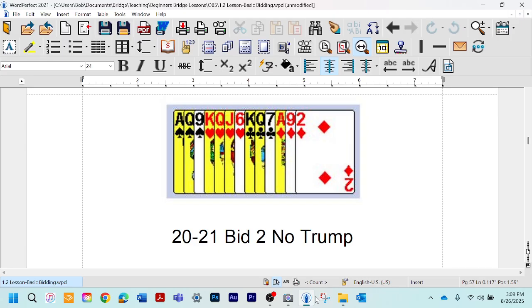Now, once you get a balanced hand up in the higher categories, like 20 to 21, we don't want to open with one no trump. We want to open with 2 no trump. And this is a very good hand. It has 6 and 6 is 12, and 5 is 17, and 4 is 21. 21 high card points, very balanced. The rule is 20 to 21. So between 12 and 21, we've defined 2 ranges: 15 to 17 and 20 to 21. What's missing is 12 to 14 and 18 to 19. And I'll get into that in a minute.